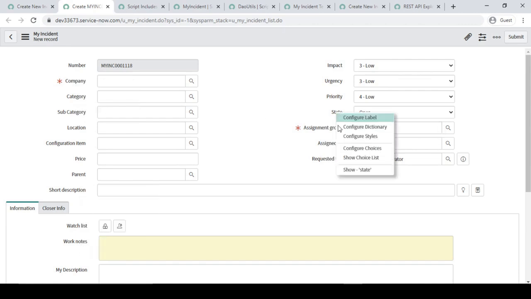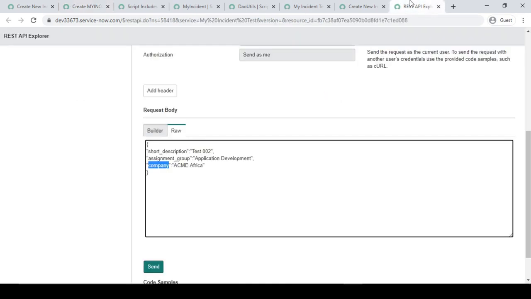Let me map one more field, state as well. So here I will say state, and let's give the value as 2.